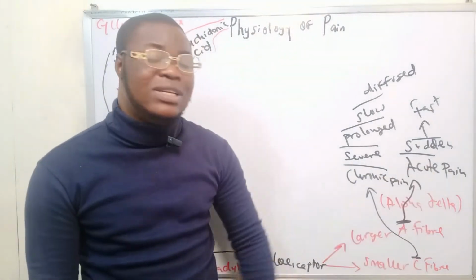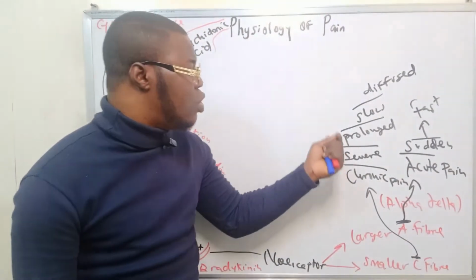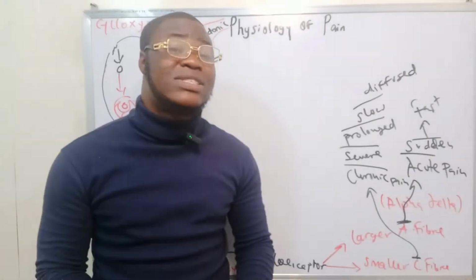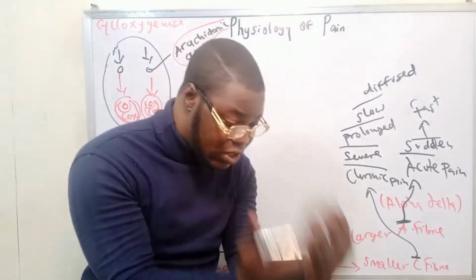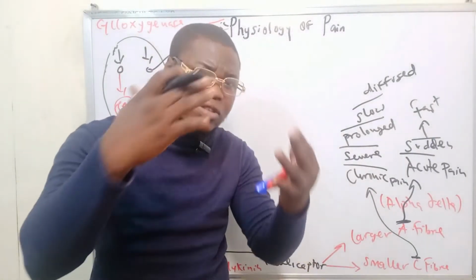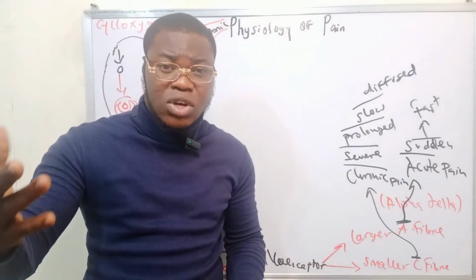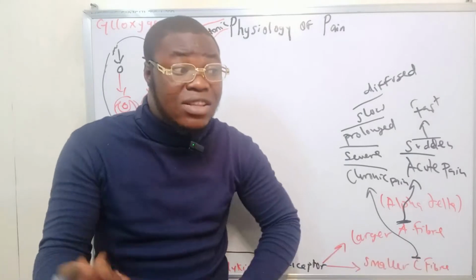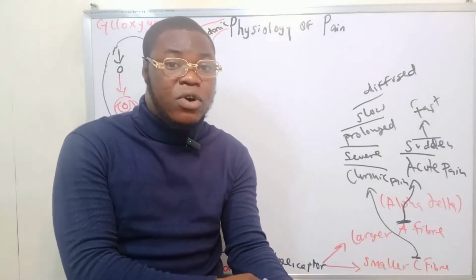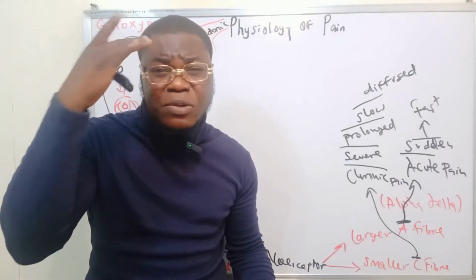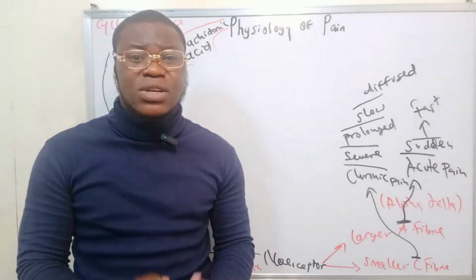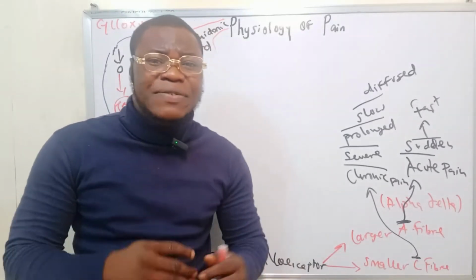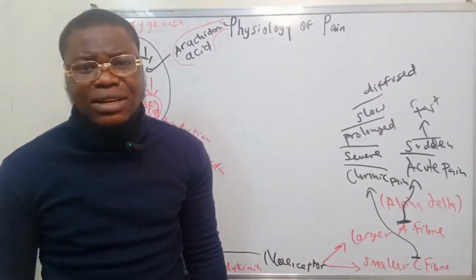So an example of acute pain is a little prick. But an example of chronic pain is, let's say you sleep and then you fall and smash your head on the floor, and then the head becomes big, as in it swells. The kind of pain you're feeling there is a chronic pain because it won't go easily, like that of the needle prick. In seconds, you've forgotten that you've been pricked. But that one will always be there for like weeks. So it is a chronic pain. It's a diffuse pain. It's a very slow and severe pain. I hope you understand that now.